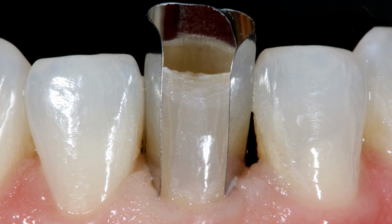These are just two bands, and you can really see the curvature of these bands in this photo, which is really nice. You can also see how well they're tucking into the sulcus here. That's the first thing I noticed when you sent us this: boy, they tuck right in. They do. For this case I didn't necessarily need a great seal down here, but anytime you can get that, that's what you want, especially for restorations where you're prepping down here. But for this one, I had two matrices at the same time.